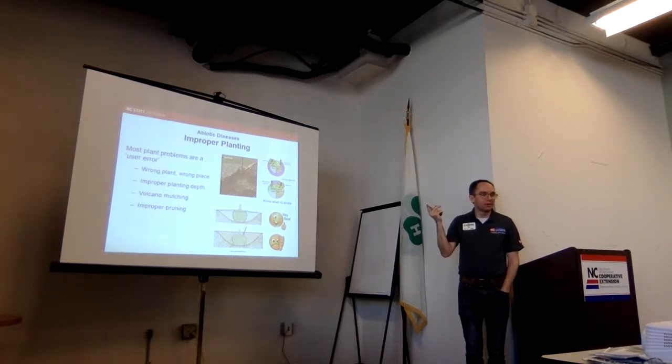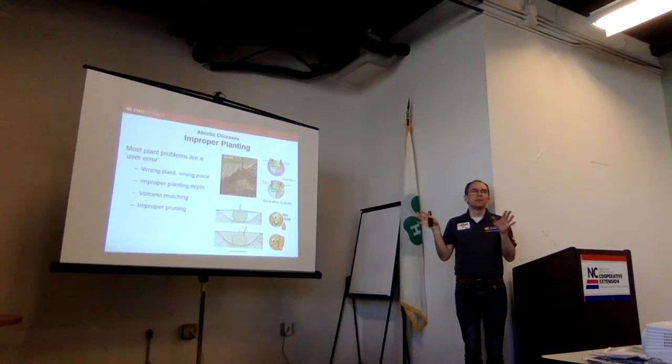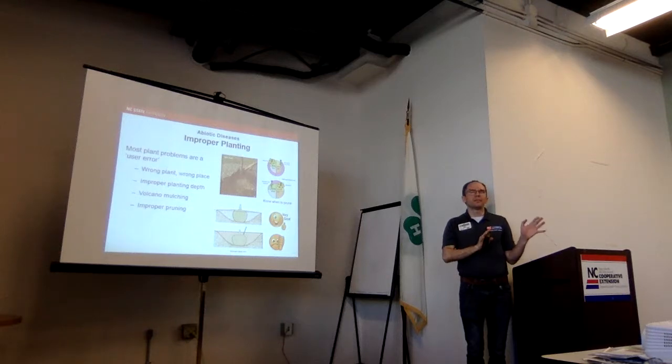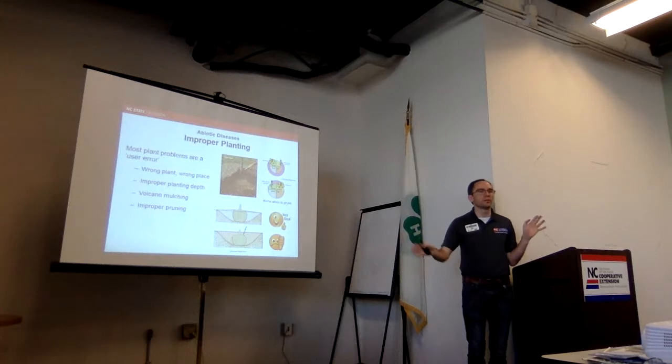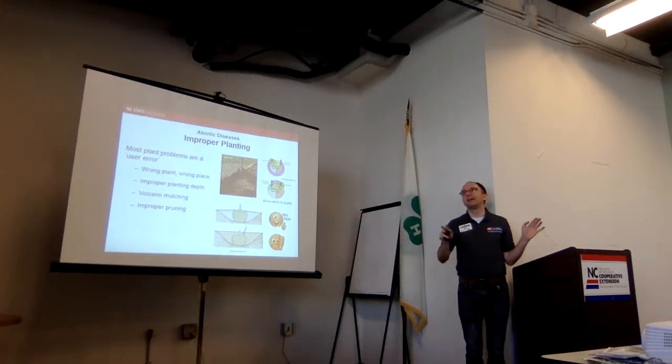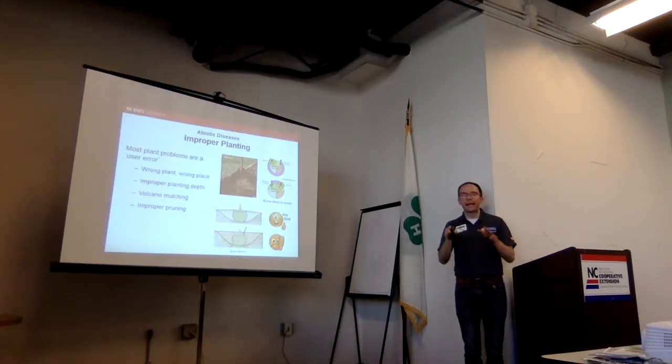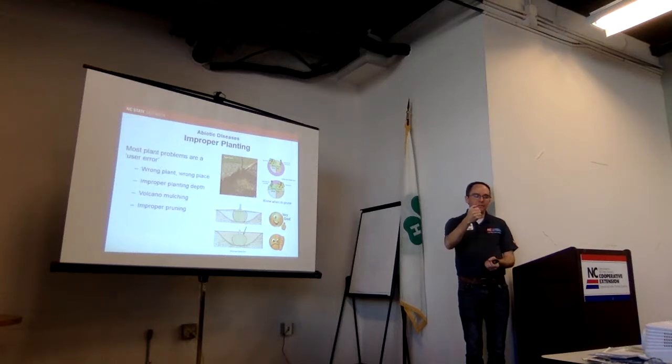Then one that, you might be surprised how common this is, is improper planting depth. Arborvitaes in the landscape are often planted too deeply. If you see, like in a hedge or something, someone has planted 5 or 6 arborvitaes in a row to block their really obnoxious neighbors, and then a year or 2 later, they all start to decline simultaneously. Look at the base of the plant. Have them send a photo of that, and if it looks like there's no apparent root flare, like there's no transition from trunk to root flare, and it just looks like it's a hole in the ground, that means it's probably been planted too deeply, and those are really sensitive to that.